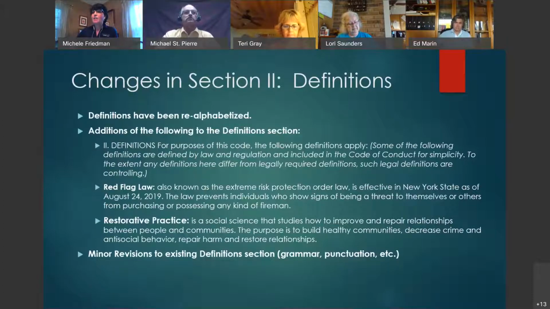Since all the highlighted terms are defined by education law and regulation, we recommend you delete them. If CVES feels strongly that certain definitions should be kept in, we recommend adding the following heading of the definition section, which is what you see there.